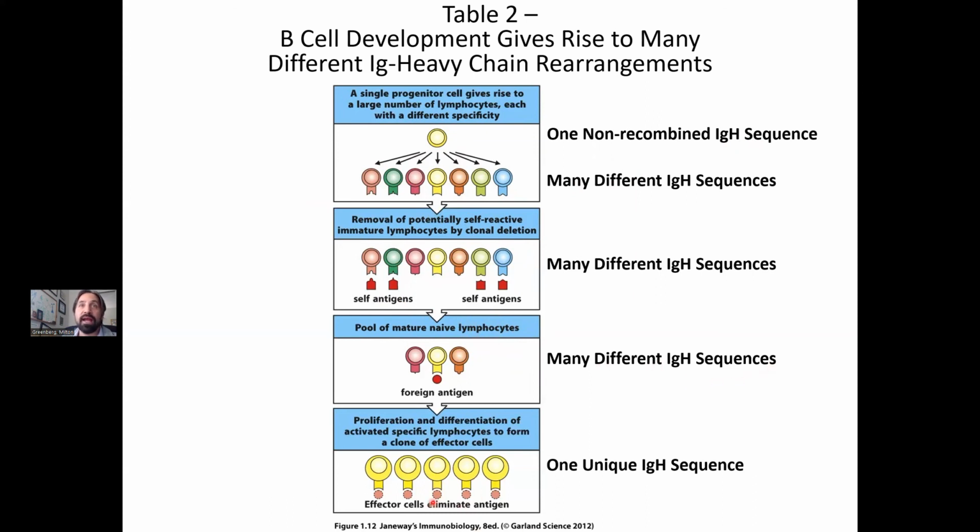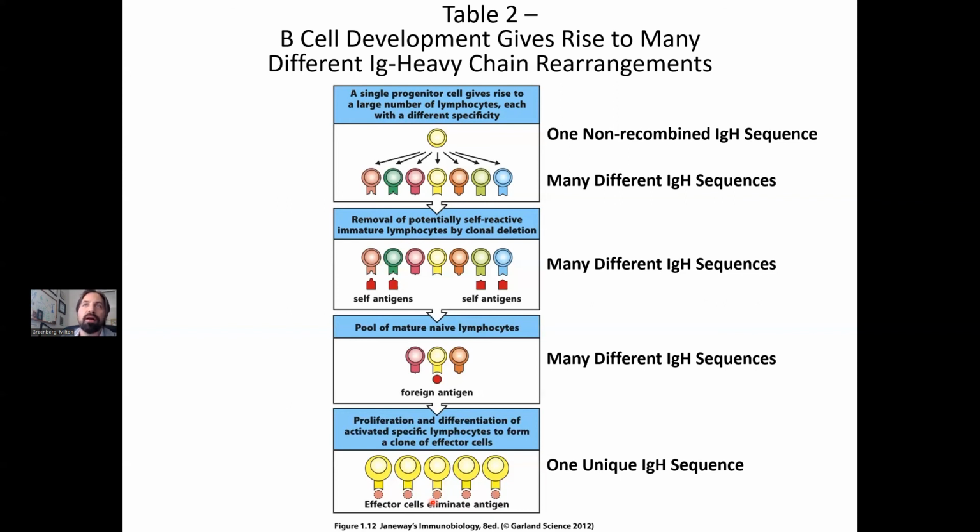However, in the case of antigen encountering, you're going to clonally expand the ones that are producing the antibodies that you need to fight the bug. In the case of cancer, if one cell becomes cancerous, that cell is going to begin to divide over and over and over again. Therefore, all of these cancer cells will have the exact same IgH sequence. Because of that, if I'm picking up more and more of the same IgH sequence, I know that these cells are all derived from the same malignant cell.